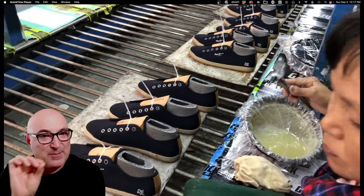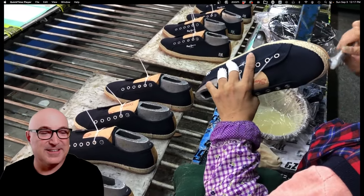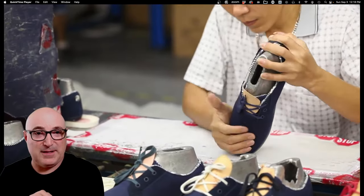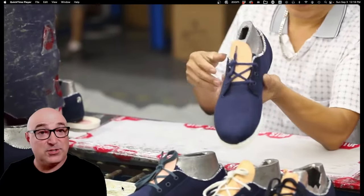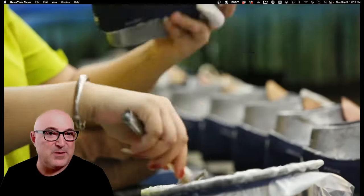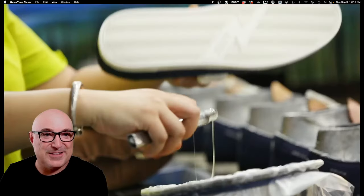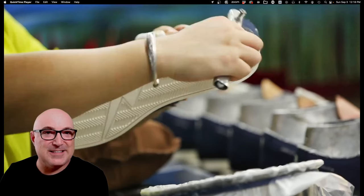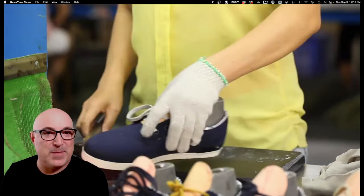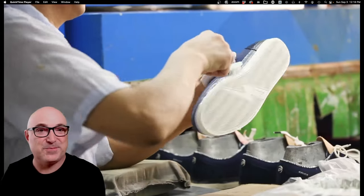Now they're putting a little foxing tape around that, adding glue to cover the edge — again, just a toothbrush, nothing fancy. The worker is applying the bottom, which is more of a cupsole unit. It doesn't wrap up very far because you're still going to put tape around it. They apply a little primer and a little glue. The worker has an interesting tool with a small bump on it — it's a spacer so that when she rides it on the edge of the outsole, the glue line doesn't get too far up. That's how they control the height of the glue line.